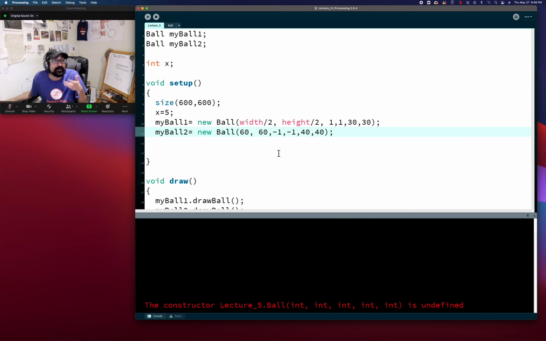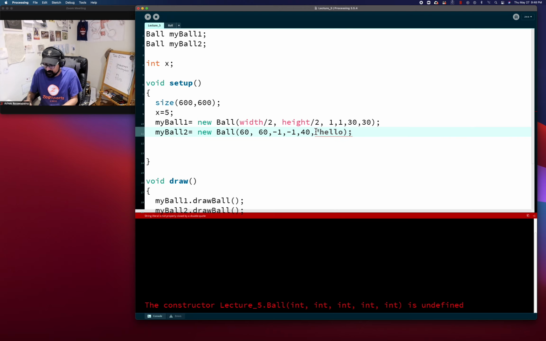So if you're trying to do 5 parameters, or if you don't put in the right parameters, or if I try to put in a string in here like hello, right, it's gonna say, wait, there's no constructor that takes in 5 integers and a string. That's not gonna work. Okay, so what that's telling you is not that maybe you didn't attempt to define a constructor.